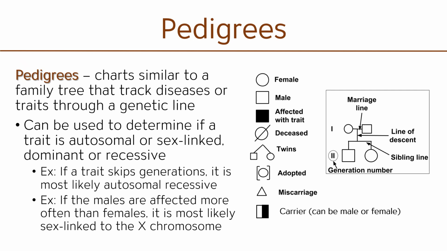If they are partially filled in halfway, this indicates a carrier, someone who appears normal but has the capacity to pass on that trait. Now, often pedigrees may not have that carrier on there, especially if it's for a classroom setting, because often the instructor wants you to identify who the carriers might be on a pedigree. But just know that anything filled in is someone either affected with the trait, if it's fully filled in, or if it's partially, then they are a carrier.